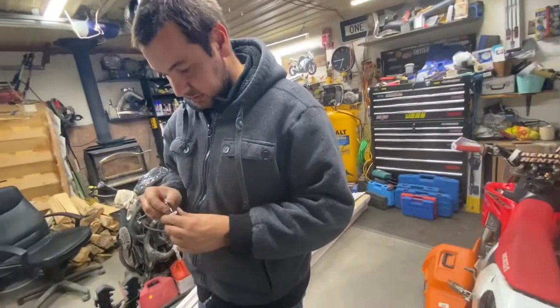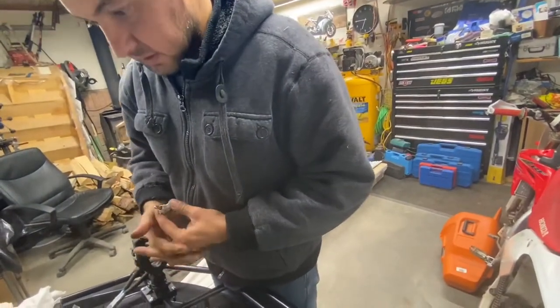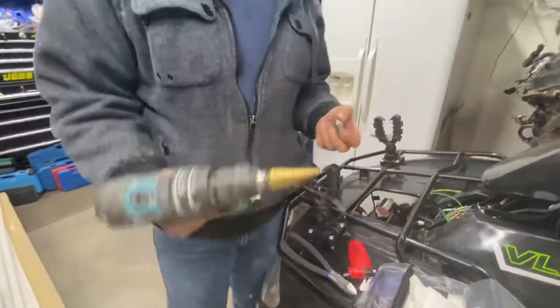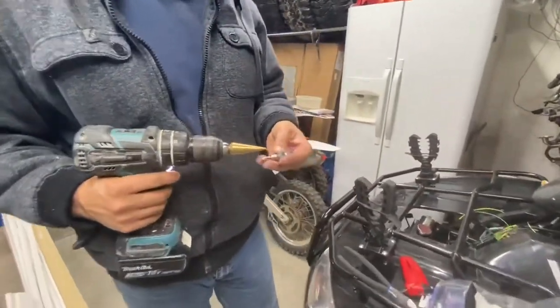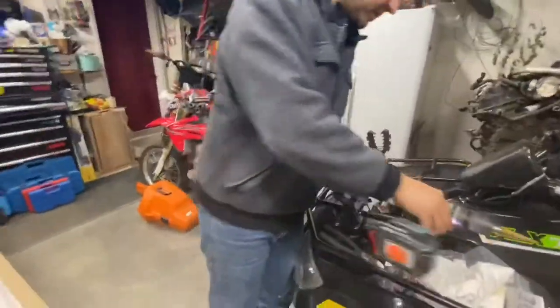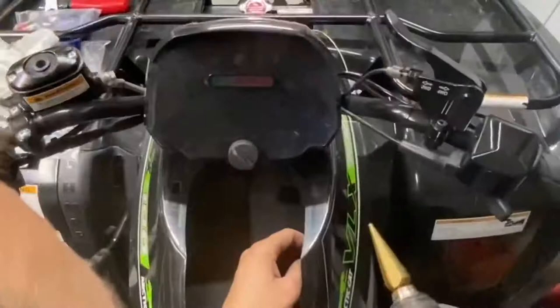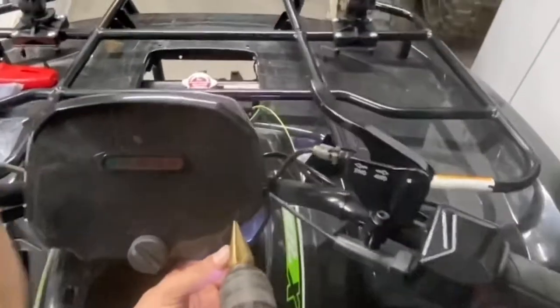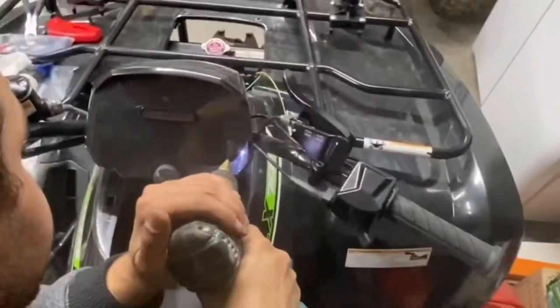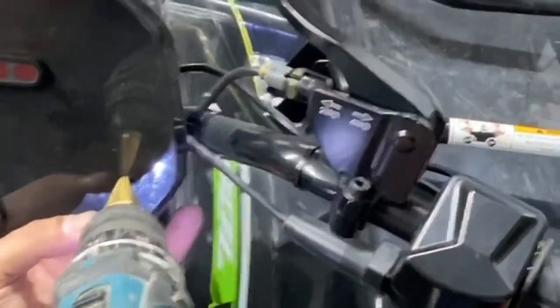So if Steve ever decided to go into the mud or take a ride in the lake, it's going to be protected. Okay, so I got a step bit. I'm going to use a step bit and just go through the dash there. First, we're going to see where it goes. Oh, I marked the plastic right here. Before doing anything, make sure there's no wires behind.